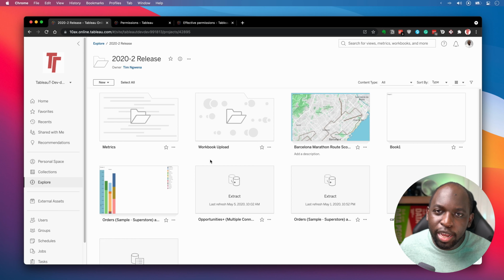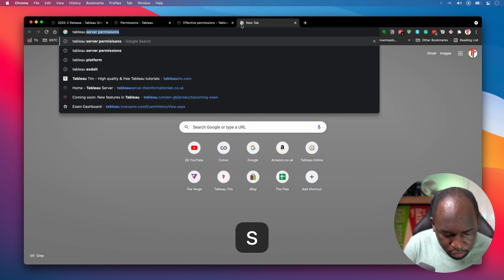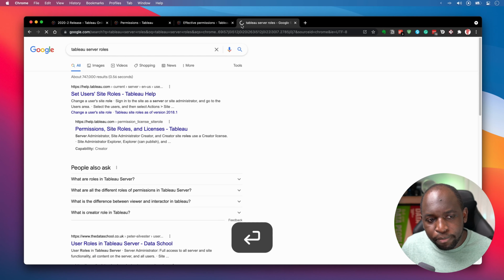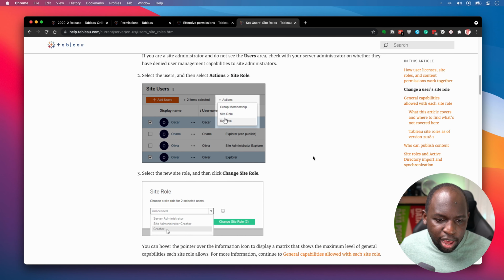Now, the reason I've gone through that in that order is because I'm going to be referencing them throughout this video. So it's really important to cover them up front. And as I start to reference them, you'll know roughly what I'm talking about. If you're thinking about, well, how can I find out what these permissions and roles are? If you just search Tableau server roles, you'll get this list, and it's actually a pretty well-defined list.